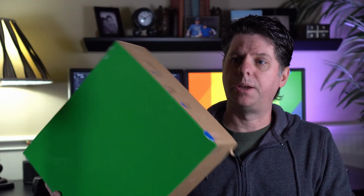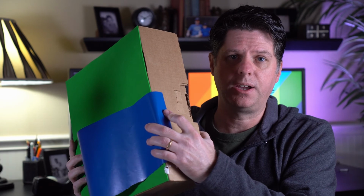Right, here we go. So this is the box here. And you can see I kind of taped it and pulled stuff off a lot. The paper wasn't down tight enough all around, because I got lazy. I was just trying to put a couple pieces of tape on there and rip it off. And because it wasn't secure, when I ripped it, it shifts around a little bit. And I don't think that looks really good for the way the video is.